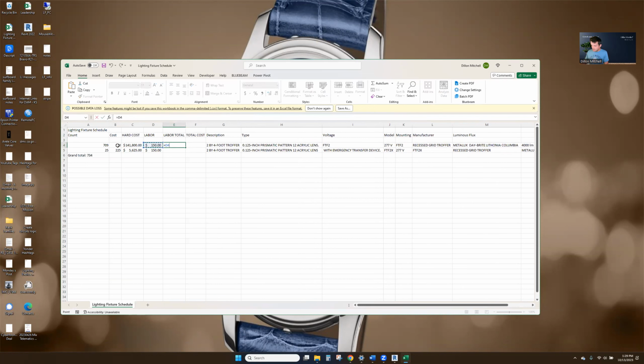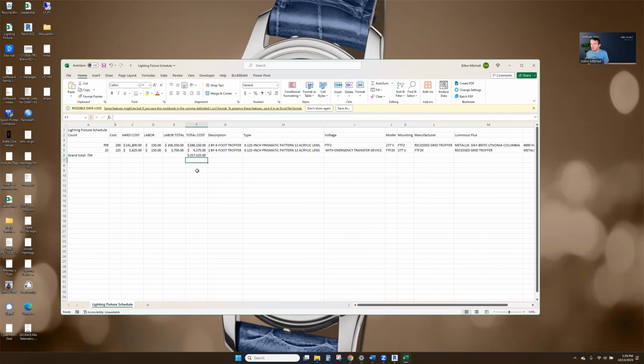So equals that times this, equals this times this, equals that plus that, equals that plus that, right? Equals sum of this.